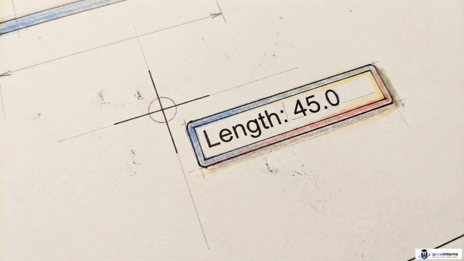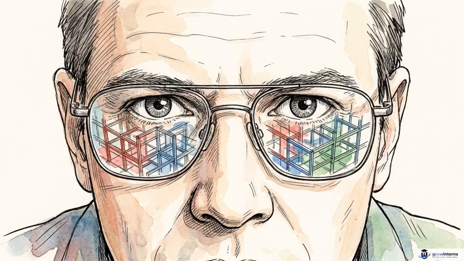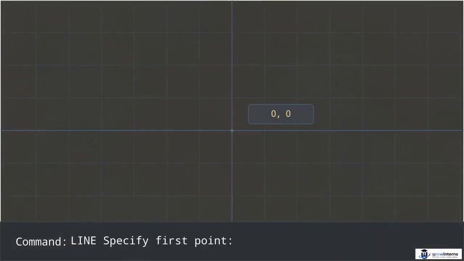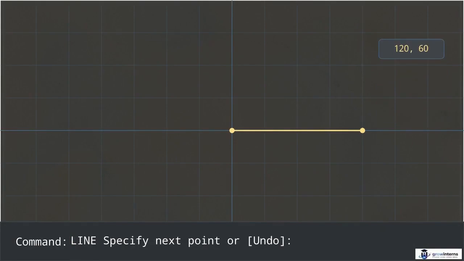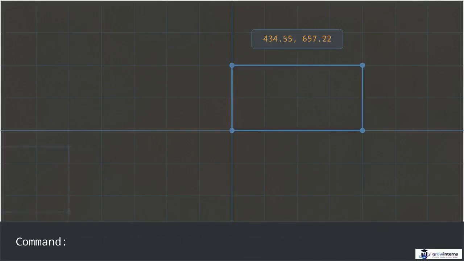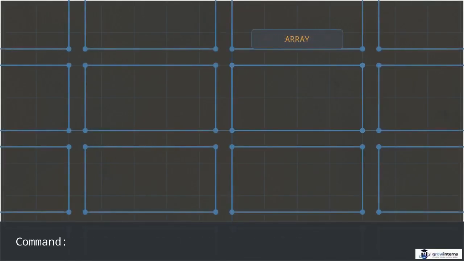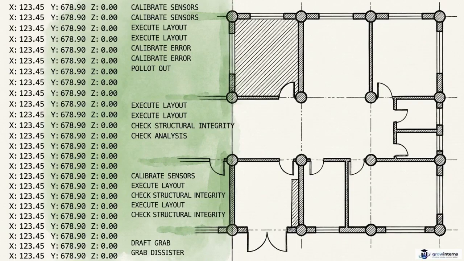This speed is enhanced by dynamic input, pulling command line prompts directly to the cursor. This allows you to feed length and angle data into the system in real time without looking away from the geometry. Watch how this geometry forms. There is no mouse dragging these lines. Professional drafting relies on inputting precise geometric coordinates, defining spatial relationships with absolute values rather than visual guesswork. Operating through the command line effectively turns the drafting process into a form of geometric programming.